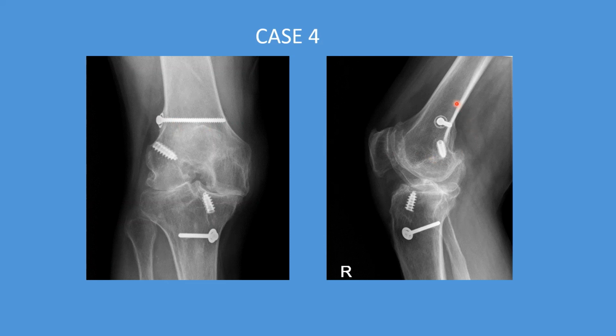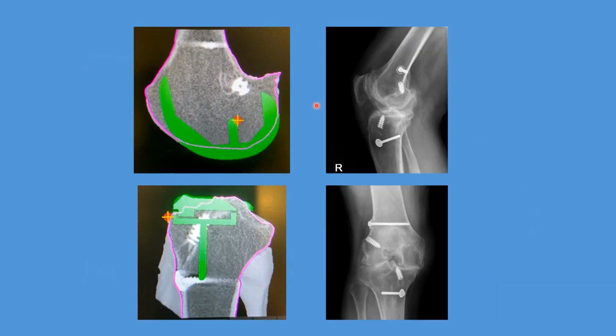And then we'll go get the CT and look at the relationship between these screws in the femoral implant and these screws and the tibial implant. Okay, so when we look at a three-dimensional model, we can see that the femoral screws are superior or above the implant and posterior, so they're clearly not in the way. Even though it looks like there's a lot of hardware that could be blocking this femoral implant, we can see when we look at a CT reconstruction, it's not in the way.